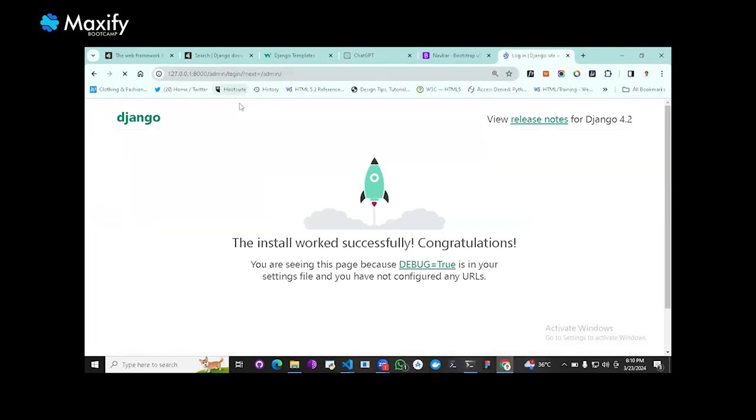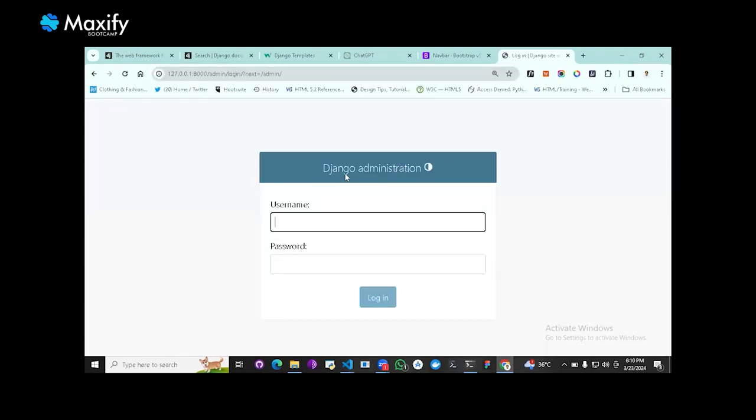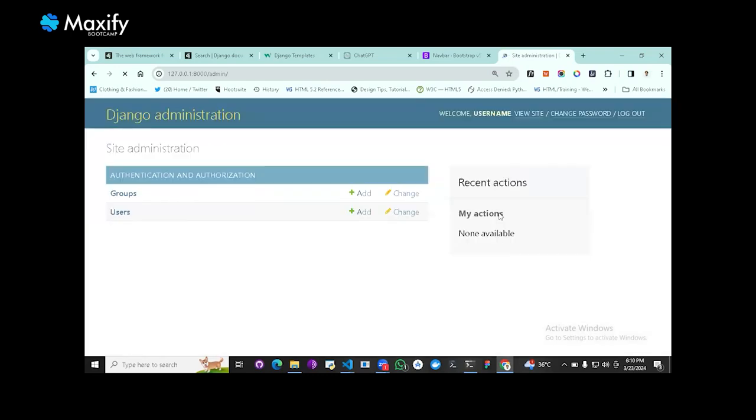When you go to port 8000 /admin, now it's asking you, this is the Django administration interface. It's asking me to input my username and password. Let me log in to this admin. Okay, beautiful. So now this is the default administration interface that Django comes with. This alone is a lot. There's a lot of work under the hood.